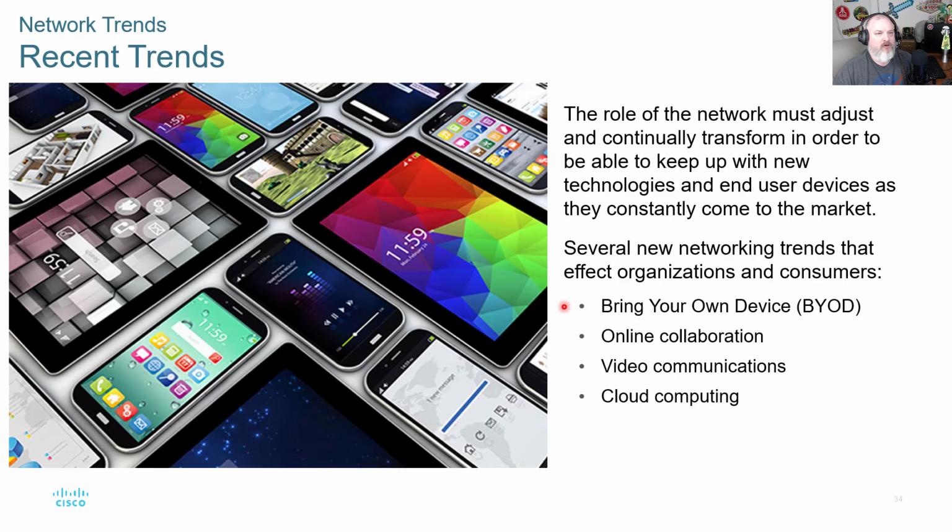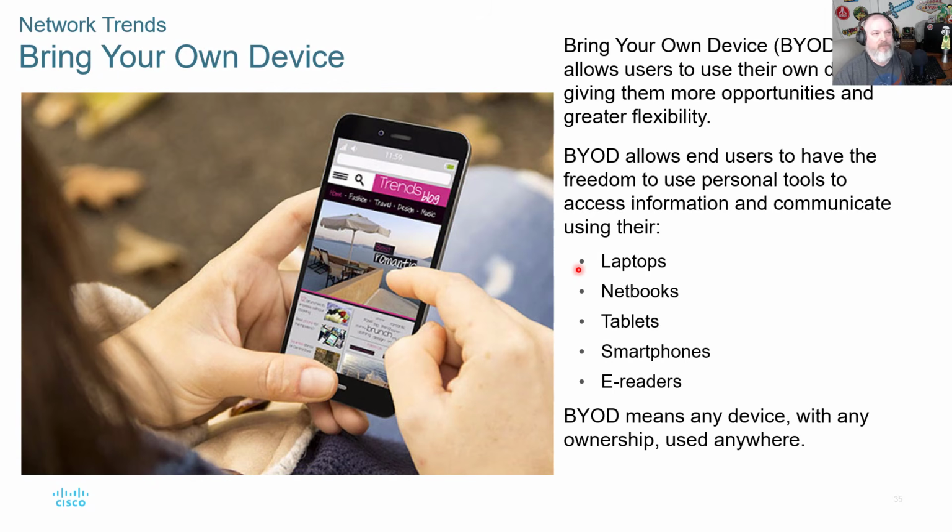They put some security software down on my phone, making sure that it's locked and some different things like that. But you have to make sure that if users are going to bring their own device, they can be able to do that. It can be anything from a laptop to a netbook to a tablet, smartphones, e-readers. You have to work with your company or your network and figure out what is going to be allowed as a bring your own device, personal devices.